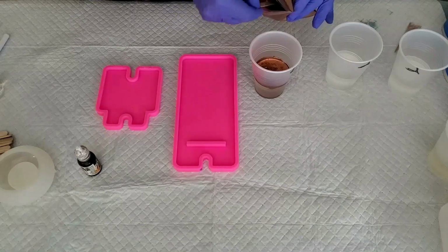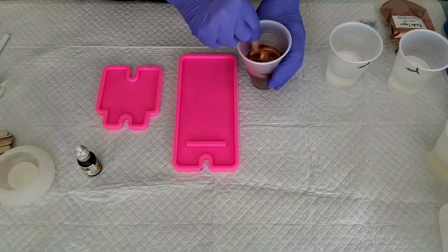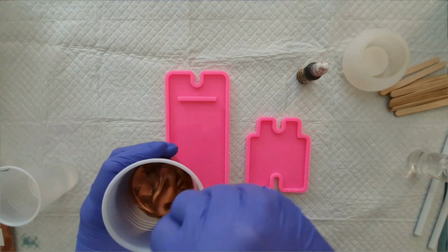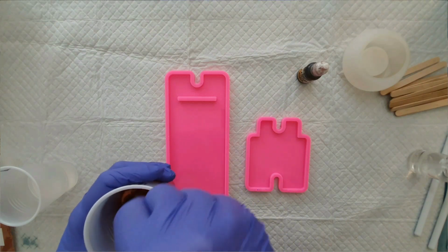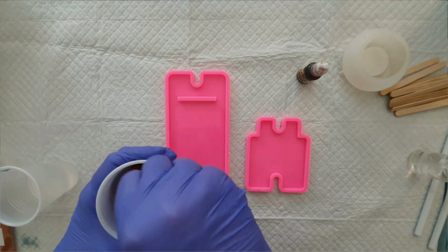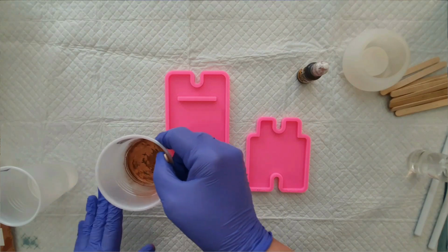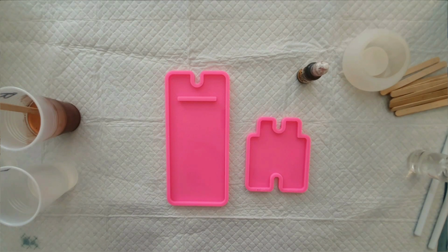Wow, that's pretty. I don't think you need much of it. That stick was probably plenty. Okay. Just look at that. See how it kind of floats along the top? It's very pretty. Just kind of mix that all in. Hopefully there won't be any chunkies. It's very splishy splashy. Okay, but yeah, it's very fine. Very, very fine. So there, we'll set that there.